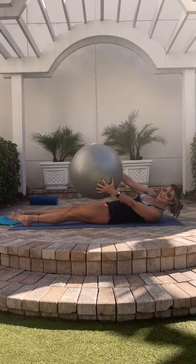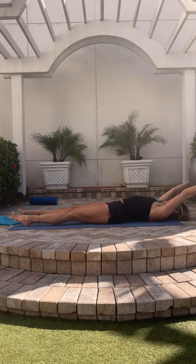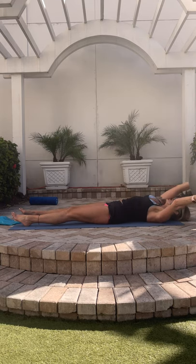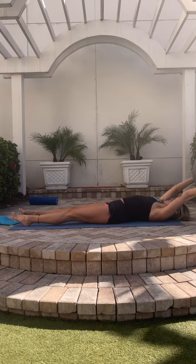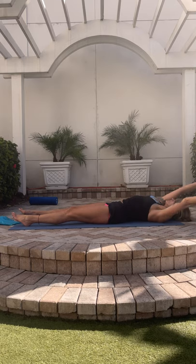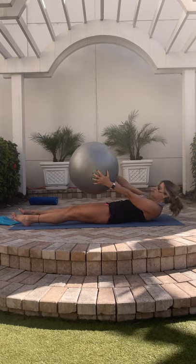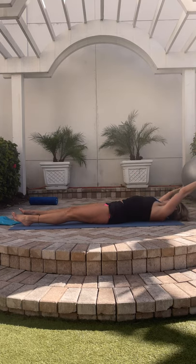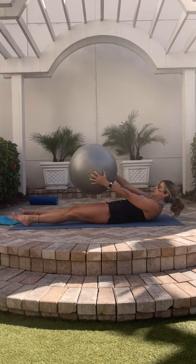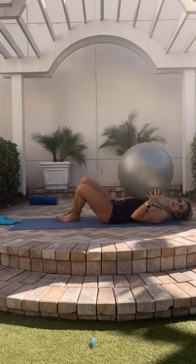Hips have not changed. Isolating body parts is the name of the game here. Game for life. Being able to control your body for a lifetime is really critical in our wellness. Give me three more. Two more. You can always do this with more of a bend in your knees or your elbows for that matter. Nice job. How did you do?